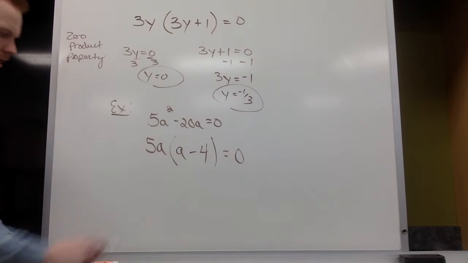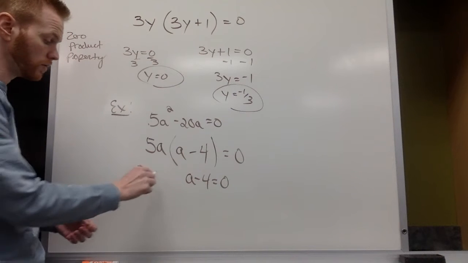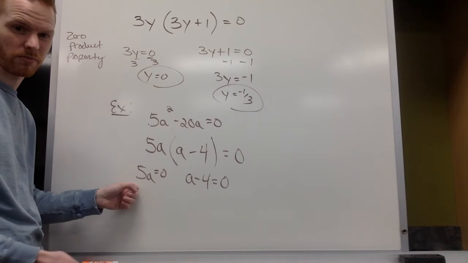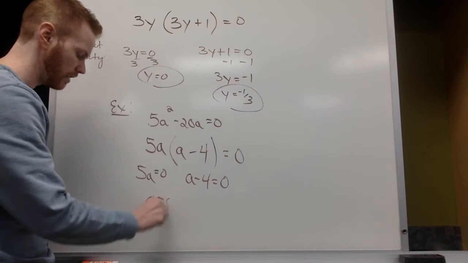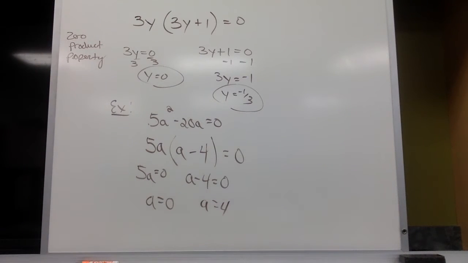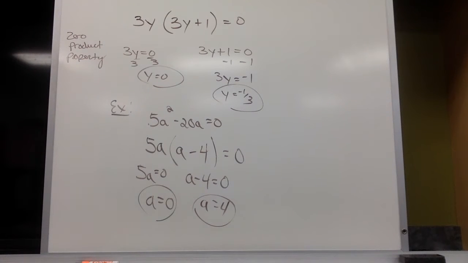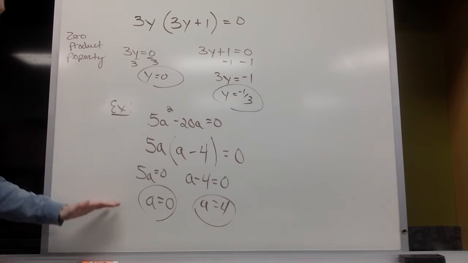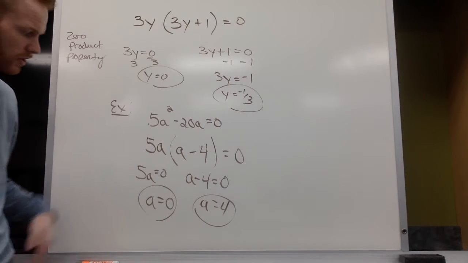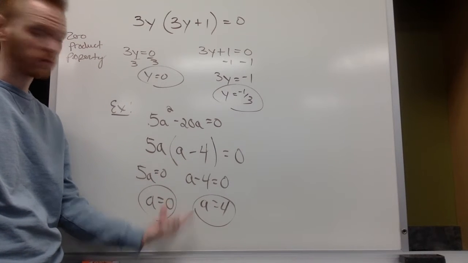Here are my factors. Set each factor equal to 0 to find the a value that gives you 0. The first one's really just not even that, it's non-trivial, right? So it's just going to be a is 0. Over here, if I add 4, I get 4. So here are my two answers for this quadratic right here. And incidentally, remember, this is where it crosses the x-axis, right? Essentially, we're taking its factors to get the answers for this guy.